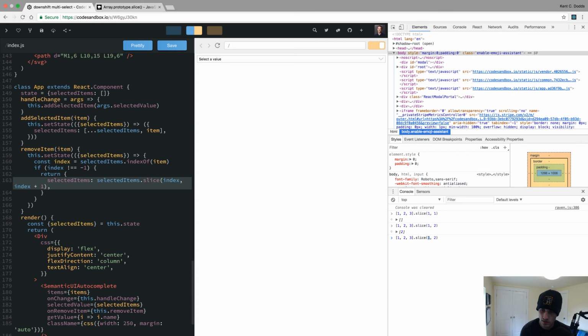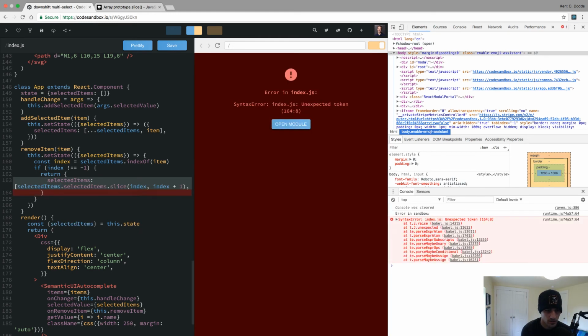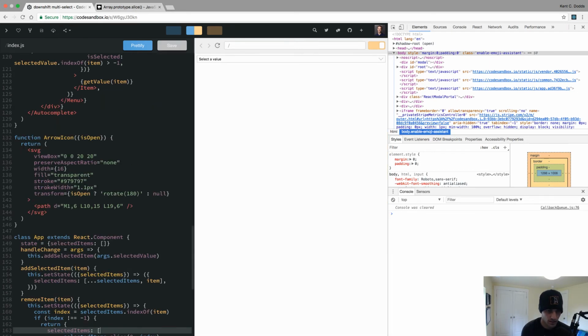Let's see, 0 to 1. Wait, slice is gonna give me back, gar. That's what it is. Okay, so we're gonna say, yeah, selected items.slice from 0 to the index, and then from the index plus 1 to the end. I think that'll do it.